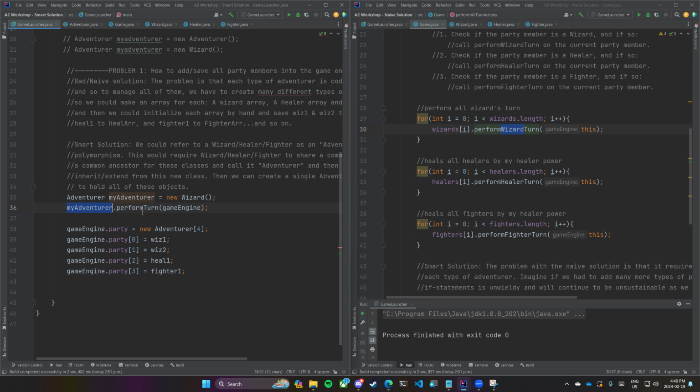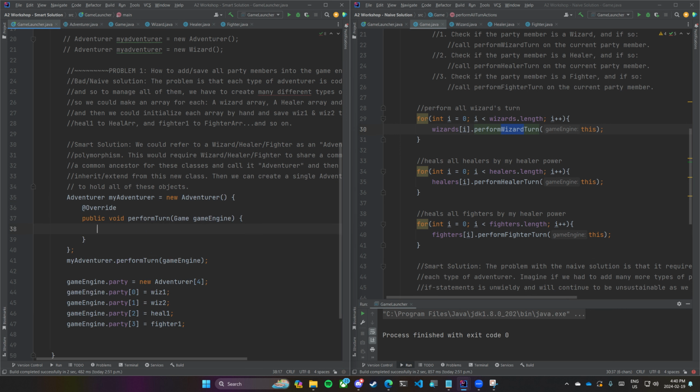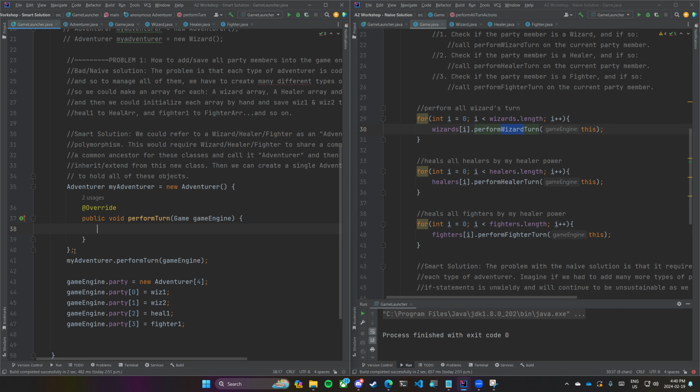So when I go to this adventurer and I call perform turn, I know that's going to exist because wizards do, but not just because wizards do have one, but because the compiler knows that this adventurer was created with a new keyword, and the new keyword must have been used on a concrete class, not an abstract one, because if you try to do it with an abstract one, it would crash, right?